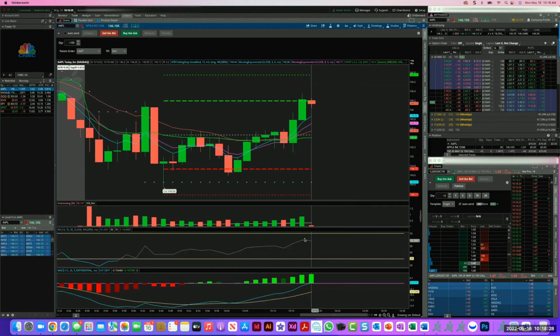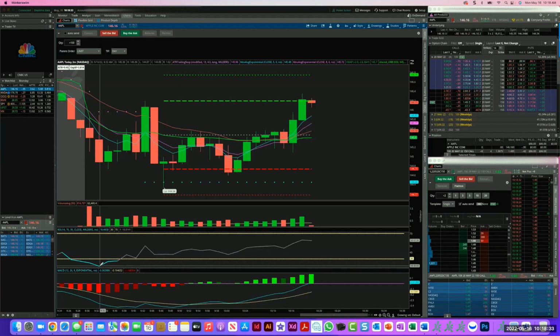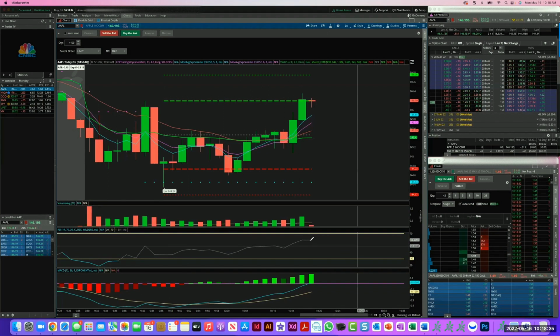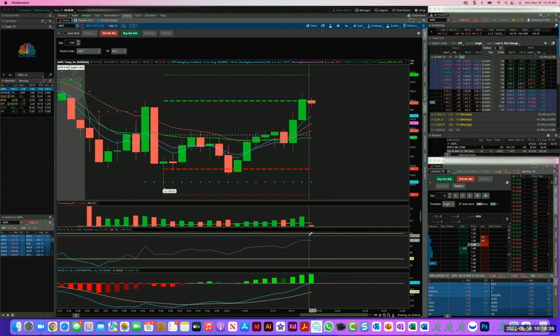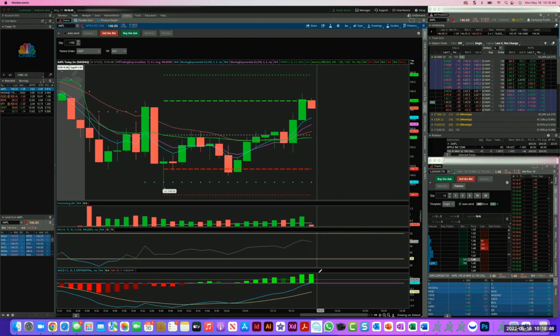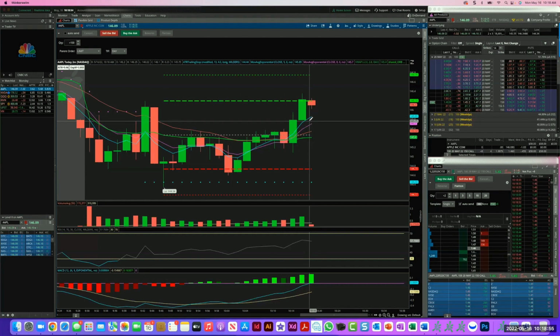Now in terms of decision making, what we're going to be watching for is an oversold signal. Similar to the overbought here, an oversold signal is going to be red at the top on our RSI. We'd also be looking at the MACD to make sure that it is still moving to the upside, because if it flattens out, that would be a concern. And then if we get an oversold, we would look to see if we have support first on our 5-day, then our 8, and our 20.